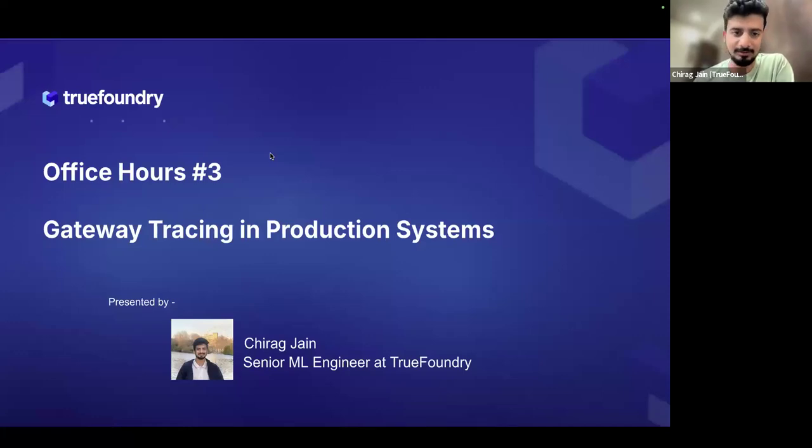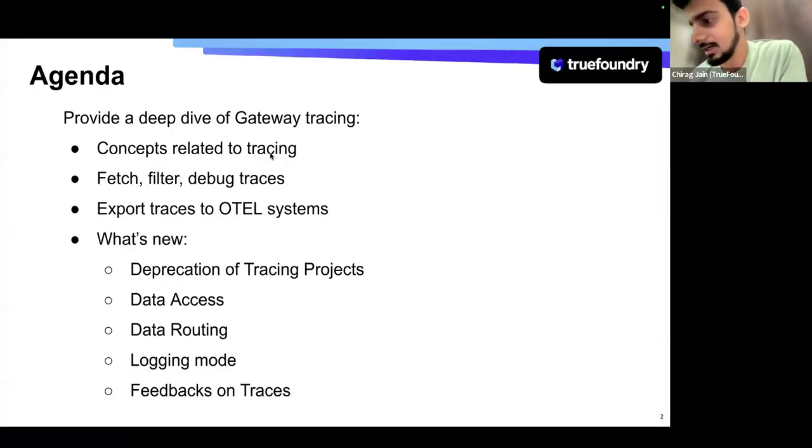Observability side of the gateway product here. Yeah, and I'll just walk you through the tracing and the metrics side of our gateway product. We'll first talk about general OpenTelemetry tracing, the basics of it and how it works. Then we'll talk about how tracing works in the context of the AI gateway product.